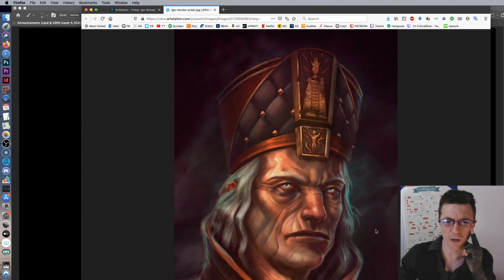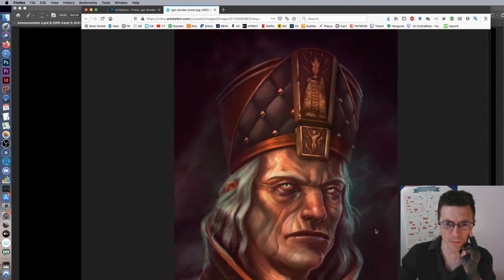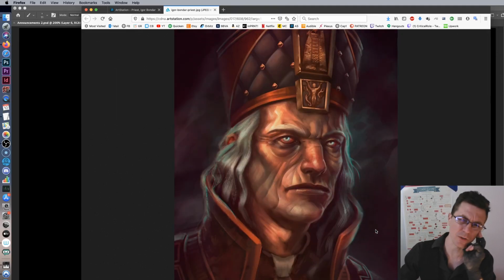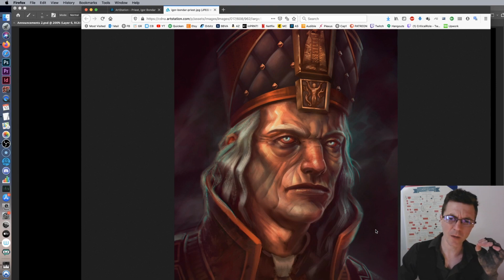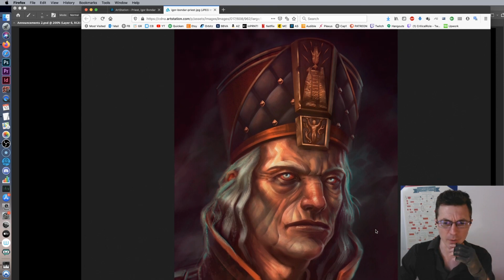The gold, I feel, could probably be better. It doesn't feel like it has a really good glint to it. But if you don't want it to be nice and shiny, if you do want him to look more aged or haggard or worn, then we probably should just tone it down quite a bit.